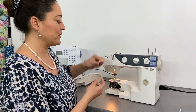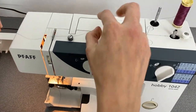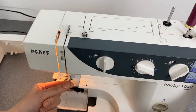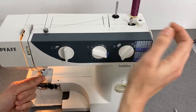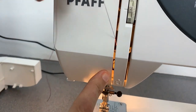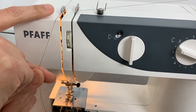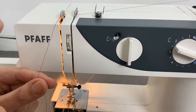Step three. We're now going to go through threading up our main part of the machine. Place our thread again on our spool pin — most of your machines will have little indicators with arrows, just follow those steps. We go round one and down. I'm going to turn my hand wheel towards me — always turn towards you — and make sure you can see this part over here, known as your take-up lever. So we're coming from right to left down one, from right to left up two, from right to left into three — that's our take-up lever. It's really important that you remember to thread your take-up lever, as a lot of jams occur when the thread either pops out the back of this take-up lever or is forgotten in the threading process.